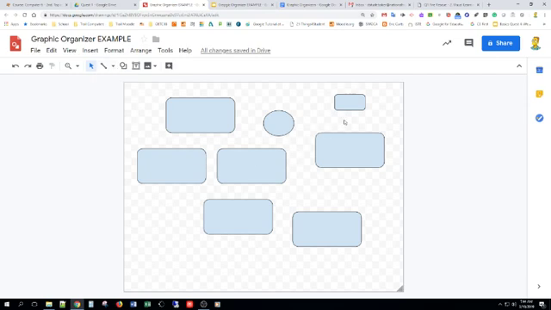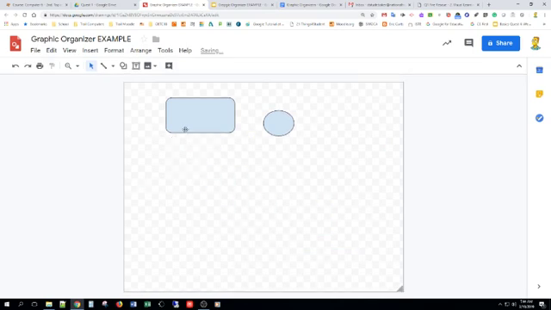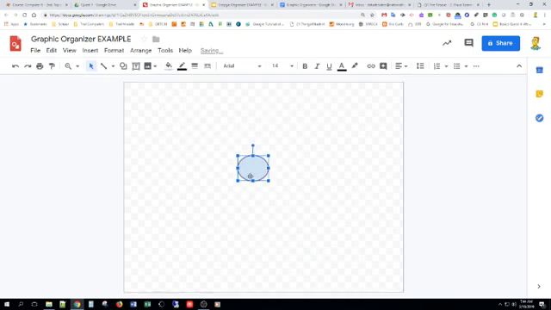But if you have thought bubbles, that we commonly refer to these as, all right? Thought bubbles are usually in the shape of a bubble, right? So why don't we use a circle instead? And I'll stretch this out. As you can see, I could stretch it out kind of elliptical like this and actually turn it more round. Or if I hold on to my shift key, as you can see, it goes proportionally.